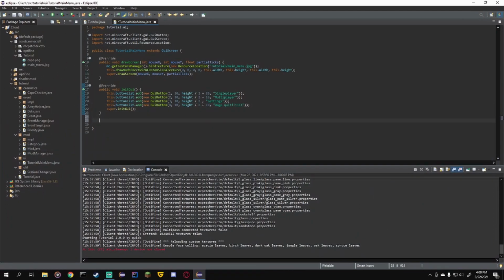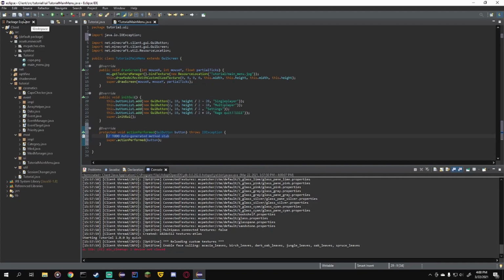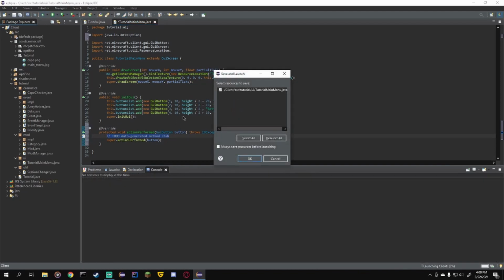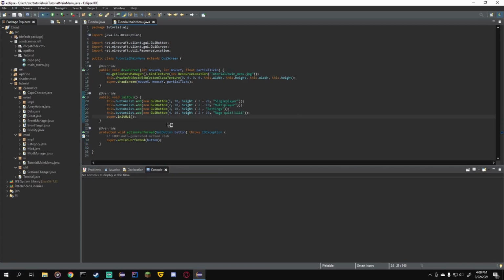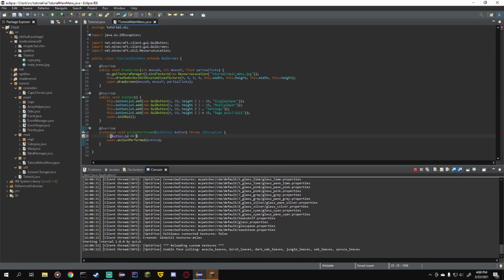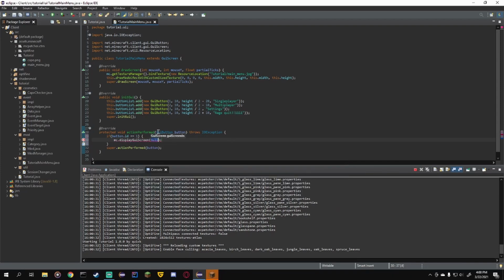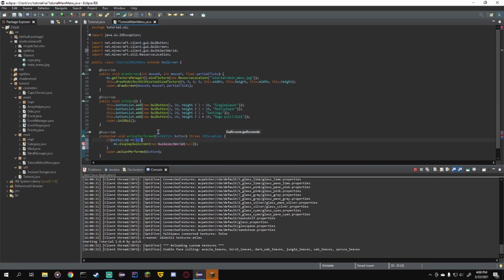And then, yeah, we're gonna have to restart, but that's okay. Actually, before we restart, we're gonna put actionPerformed. Yeah, alright, then run it again. Yeah, save this first. Run it again. We're gonna do if button.id equals 1, mc.displayGuiScreen new GuiSelectWorld, and we're gonna put this.